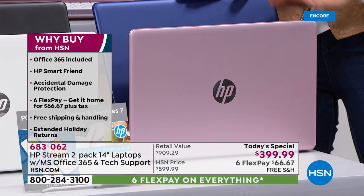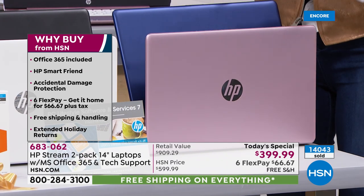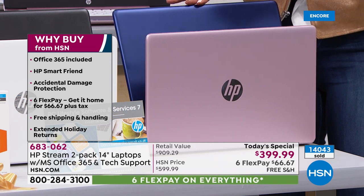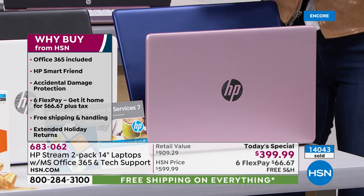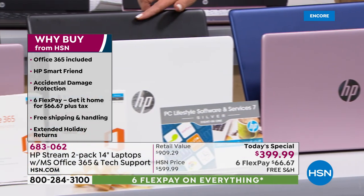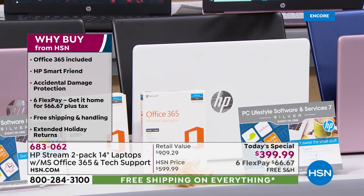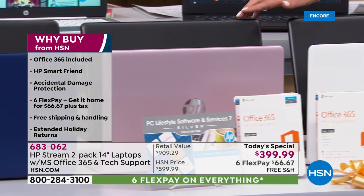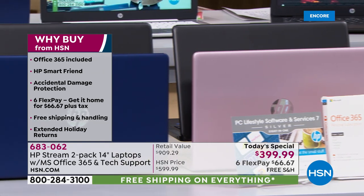During our pre-sale, this was very, very popular — a lot of you shopped online and half of our quantity is sold out. The most popular duo is rose gold that comes with blue. Our second duo comes with one white and one black — maybe one for the kitchen, one for the office. A third combination is rose gold with black, and then blue with black, which is our second biggest bestseller.